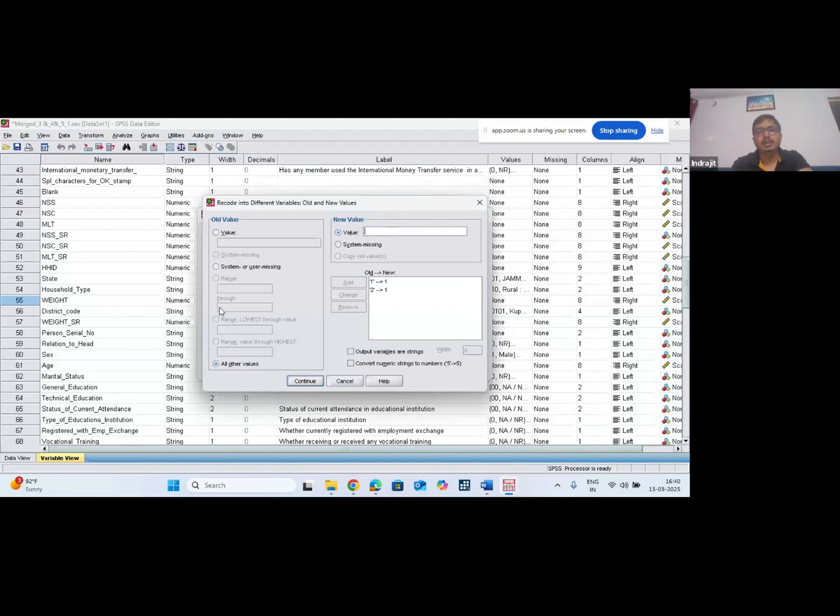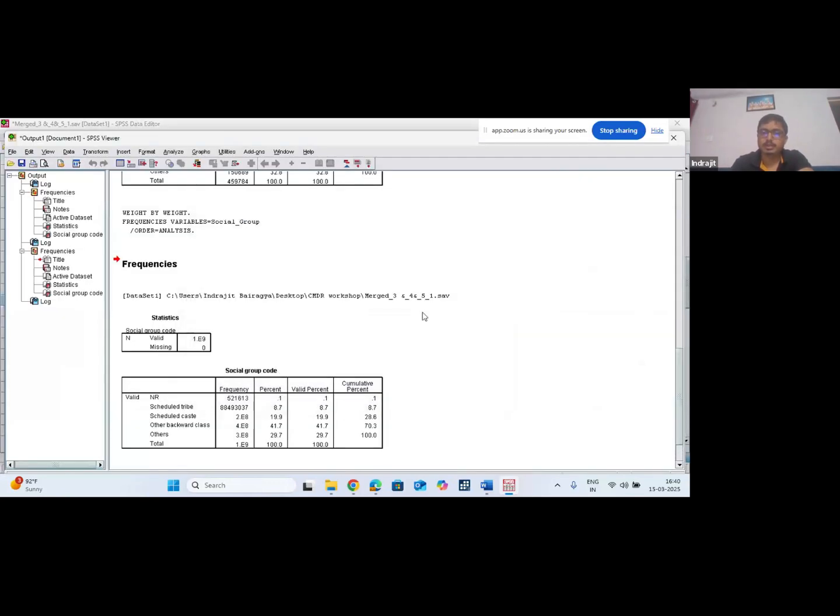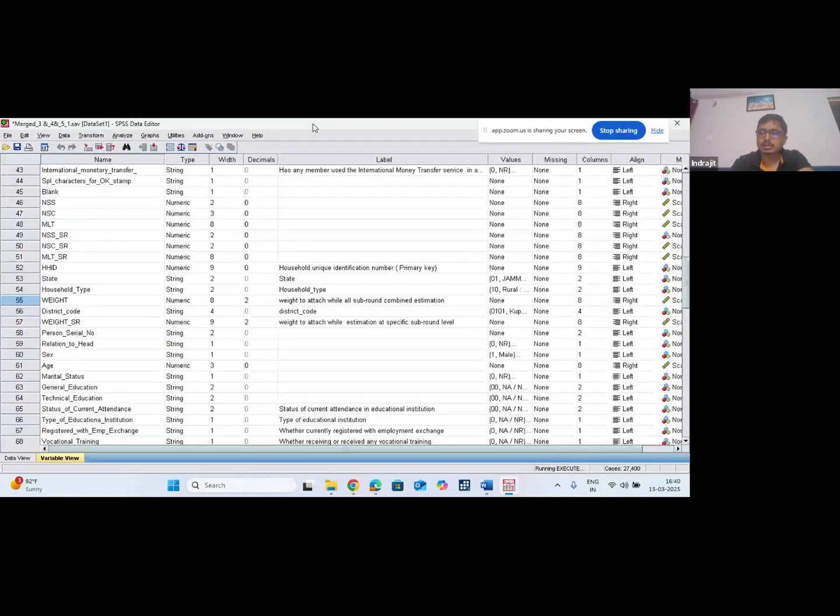Otherwise we can even arrange it with this range, but we are just creating all other values as 0. So our new variable will be created in the name of SCST, and that will have only 2 codes. Okay, so our new variable is created, running execute, so it is getting created.